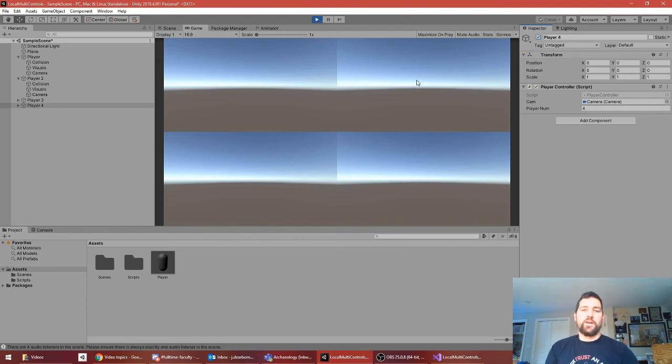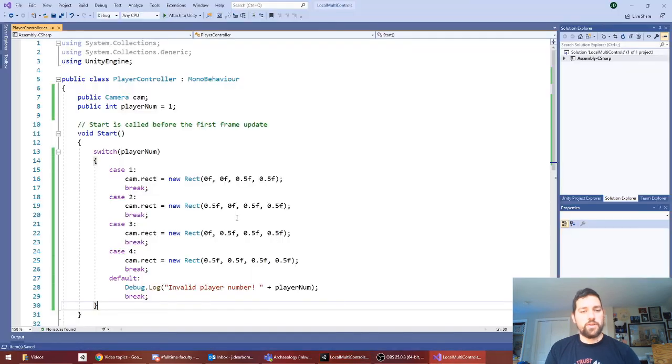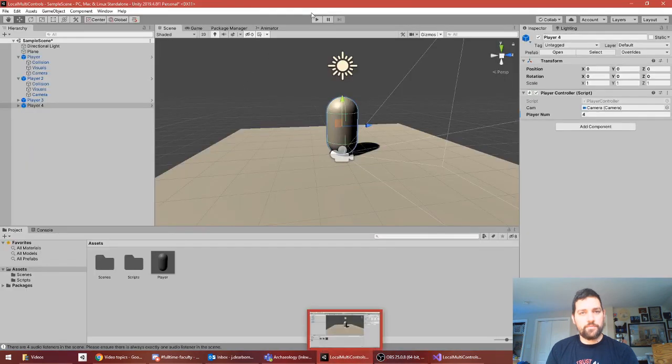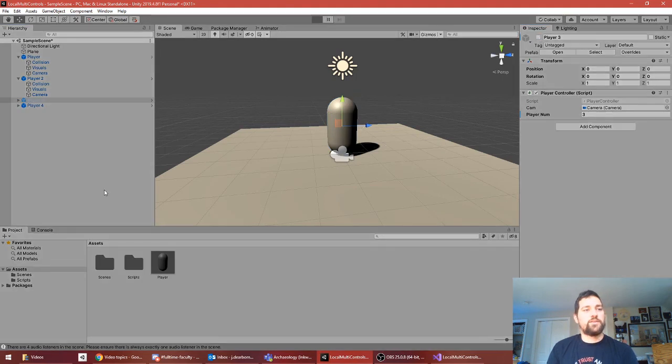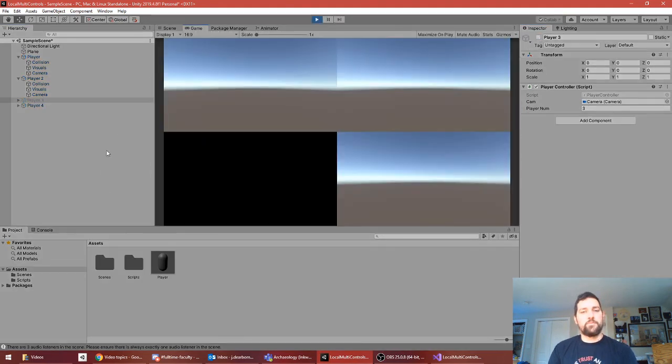Player 4 is going to be in the upper right corner, so I kind of need to swap all of my Y coordinates here, because I want player 1 to be at the top, player 2 to be at the top, player 3 to be at the bottom, and player 4 to be at the bottom. There we go. Okay, so let's disable player 3 just so we get a sense. Okay, cool, good. So now we have player 1, 2, 3 is missing, and 4. So looks good. All right, that's how it works.